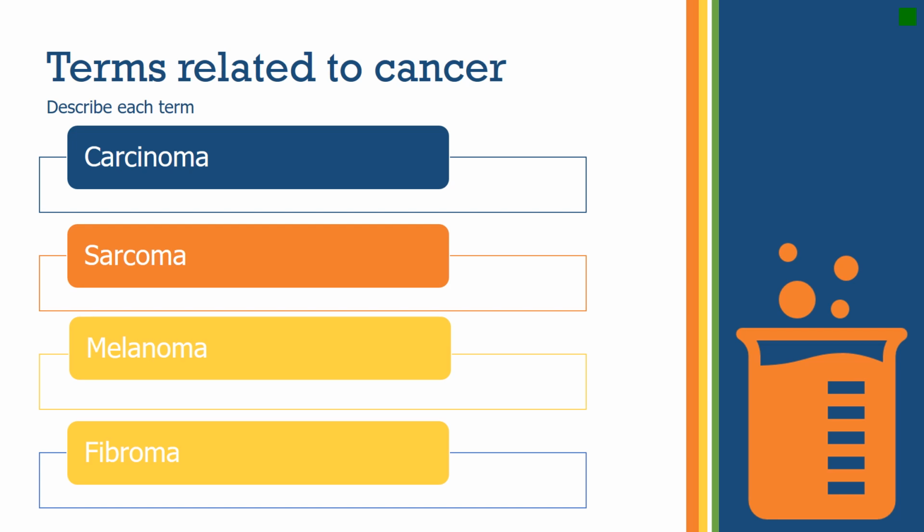If you guys are interested in Pinterest, they have a lot of different ideas on pictorial ways to learn diseases and disorders. Sometimes we'll put some of those links up in Canvas, but just search your Pinterest and look at any term, any disease process that you want to study. But for this, I don't think that these terms are going to be on this midterm exam, but they might be on the final. Just go ahead and look them up real quickly. Write them down, give some examples so that it's not just a term and a short little definition. Write something substantive there that you can understand and differentiate between these terms.